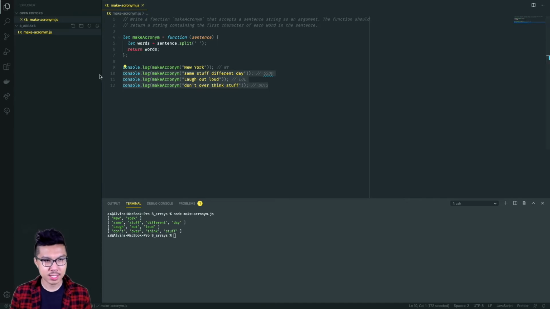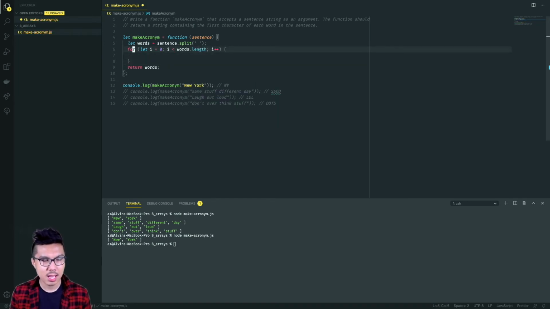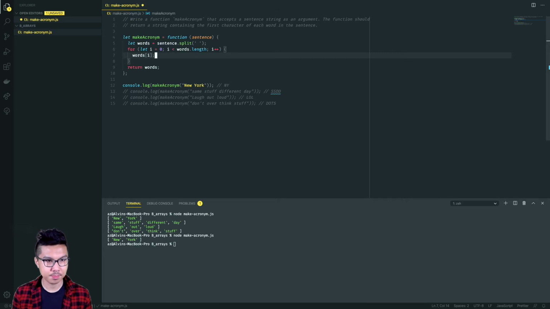Let's go ahead and just focus in on the first example. That way we don't overwhelm ourselves. So now that I have the words separated from the sentence, what I want to do is grab the first character of every single word. And so what I want to do is iterate through this words array. So what I'll use is a classic for loop. So I'll start at let i equal 0, go up to the length of the words array, and hit every index, right? Cool. And I know that if I reference words at index i, it's going to refer to the current word that I'm iterating through.